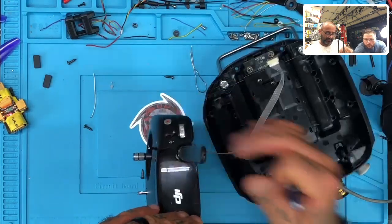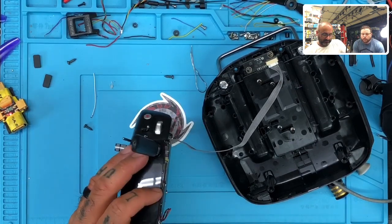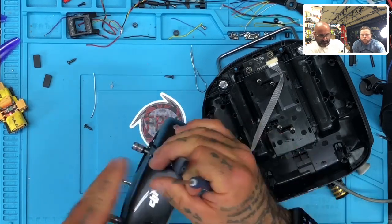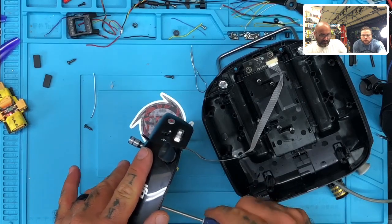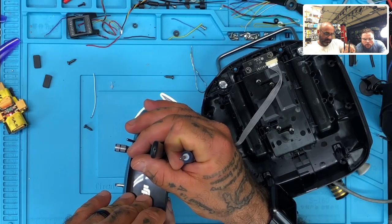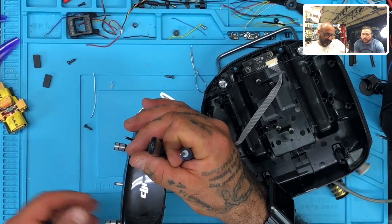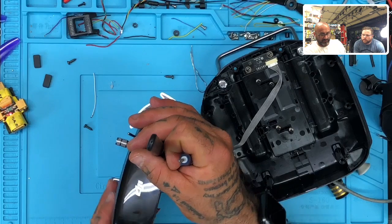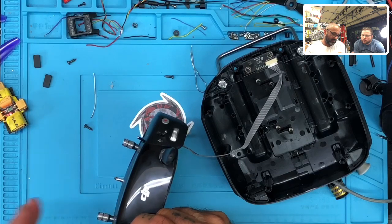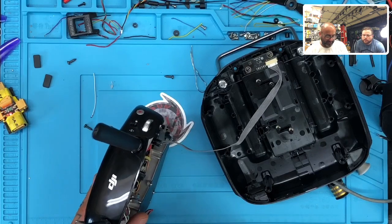So feel that, just get a feel for it. Is that too loose, too much? Maybe just a tad more. Loose? Less. Okay. So we'll just wind that back a little bit more. I'm not sure how much will be easy to detect it, but give it a shot. That's good. You sure that's good? I think so. It's real light. It didn't feel like you're resisting it or anything. Okay, do you want to have it fight back a little bit to hold where it's at? Because it's supposed to hold. Yeah. Oh, okay. Then give it a little more.